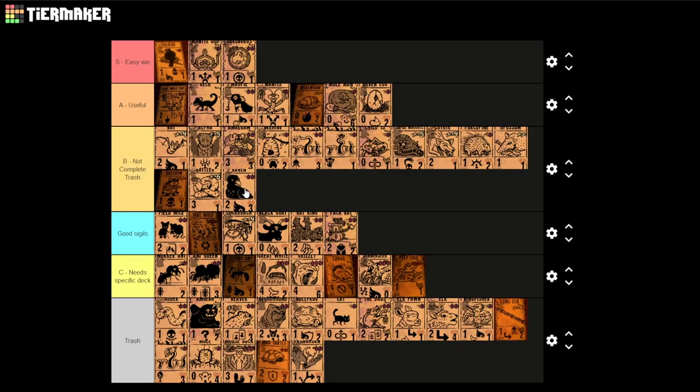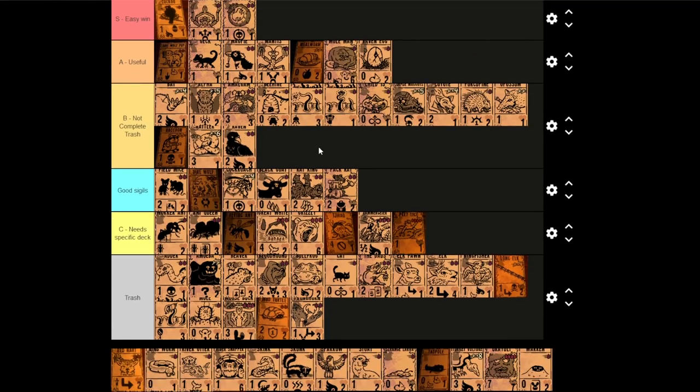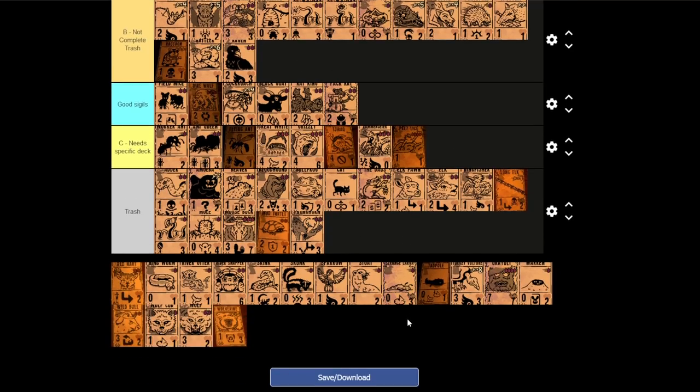Because the card itself is not really that bad, but I would say it might be trash, but it's not complete trash because, as I said, a two attacker is decent. A two cost, I don't know. I'm really between these, but yeah. I would say, let's say it's not complete trash, okay? Although I'm between these two.